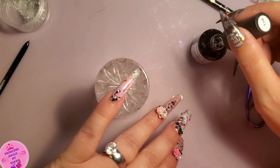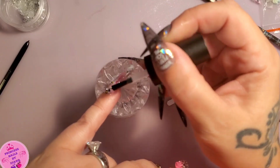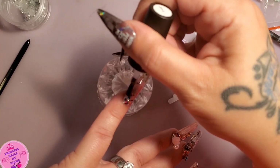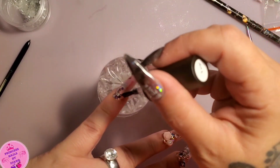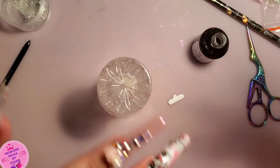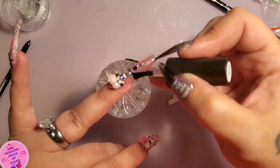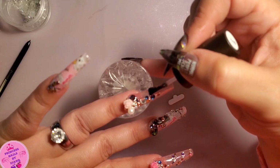Okay, so at this point, you know I'm going to go in with Diva in a Bottle, baby, for the win, because I want that no wipe finish as well as that super dope shine that's going to last a lifetime. So I want to just make sure that these crystals are going to stay in position until I'm sick and tired of this look and I'm ready to redo them. At this point, they are redone. And I had some issues with the way I did them. So when I do that video, I can't wait to tell y'all where I had some issues so that I could prevent y'all from making the same mistakes that I did.